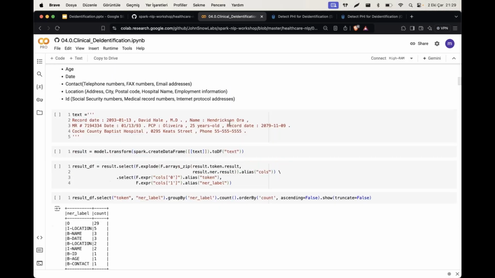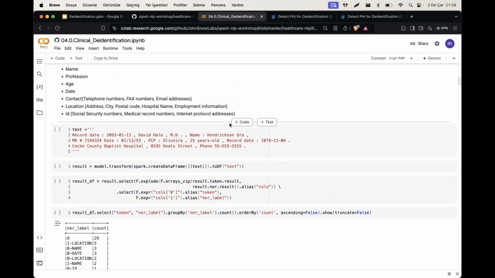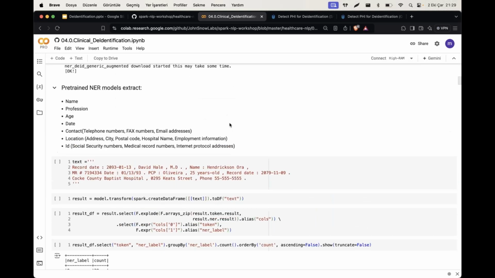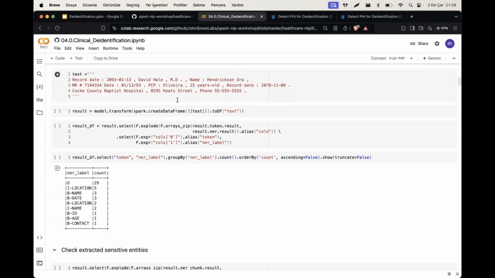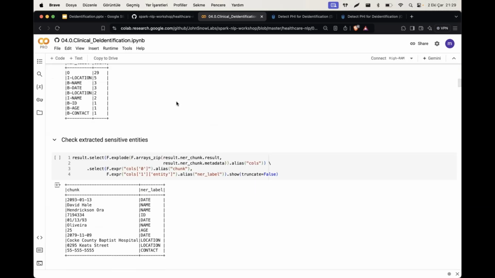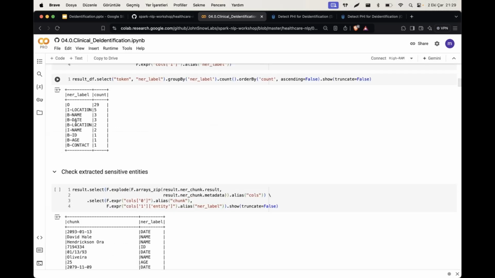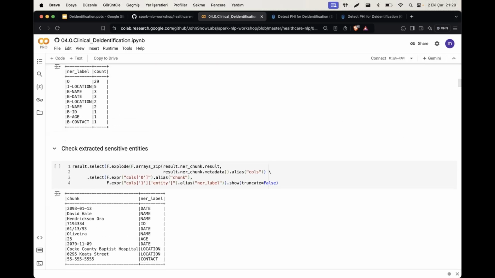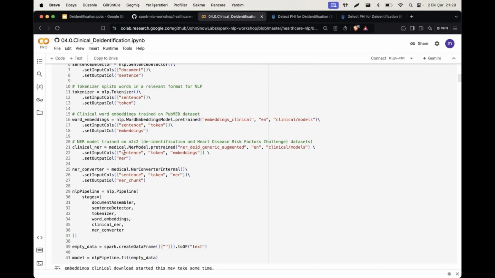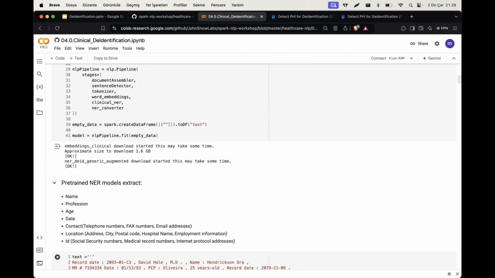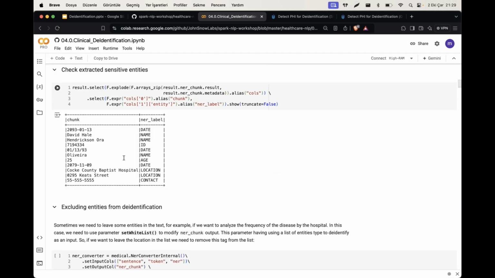I will show how we merge. I already showed it, but I will repeat it again here. Here are the label descriptions, and this is the PHI data. And then this is the NER model output with the BIO tags. But when we convert it to chunks by using the chunk converter here, its output is the chunks, right? Date, name, ID, age, location, contact information are already extracted, okay?